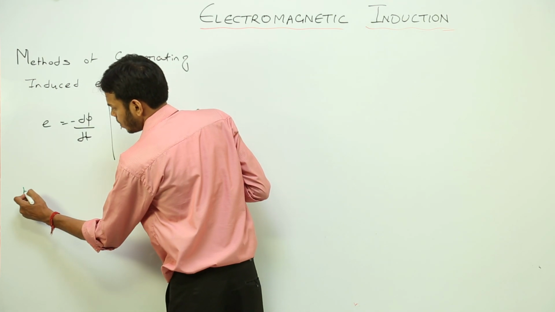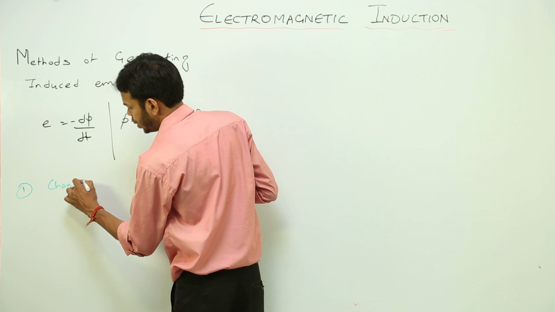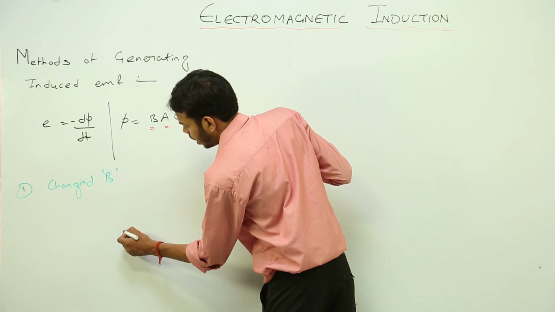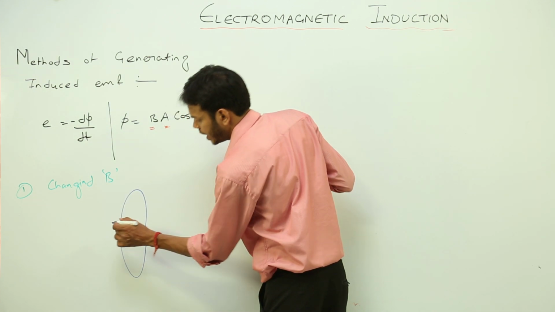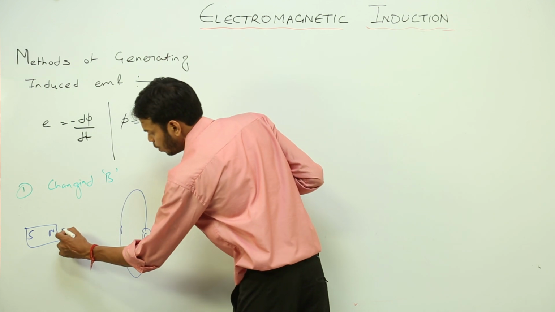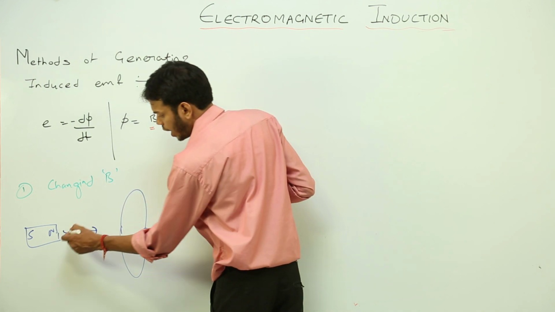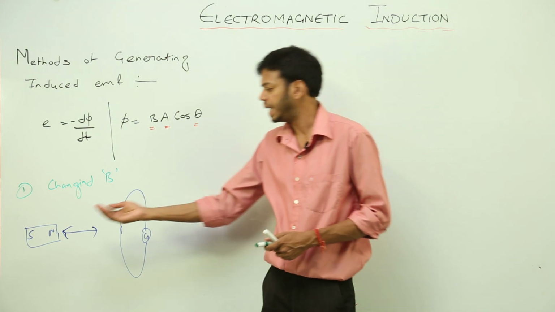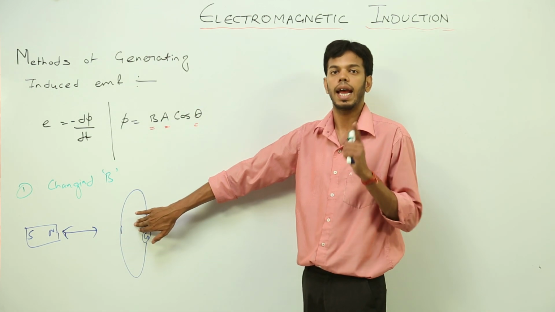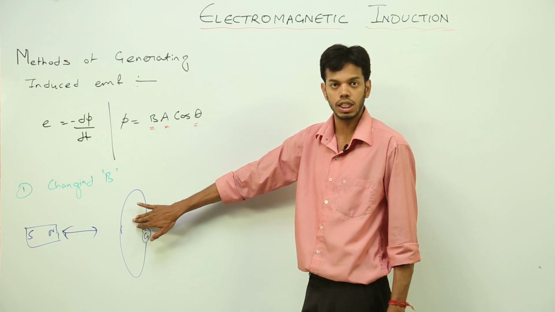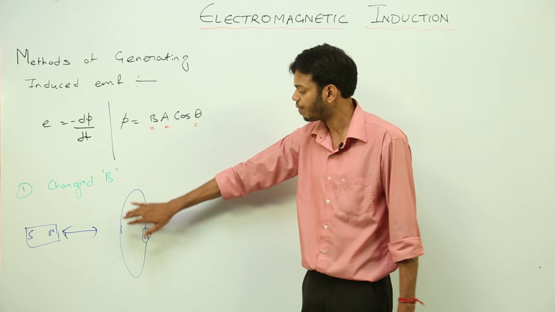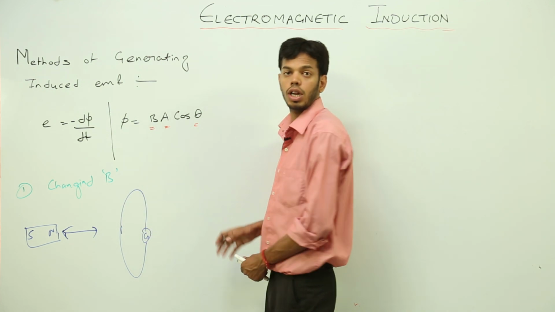First of all, let's do changing the magnetic field B. How can we change the magnetic field? We have a circular loop here with a galvanometer attached, and we also have a magnet placed here. When I move this magnet close to this loop or away from it, repeatedly, the magnetic field and the magnetic flux associated with this loop keep on changing. That is what you call a changing magnetic field, and it results in production of induced EMF or induced current in this coil, the presence of which can be noted with the galvanometer.